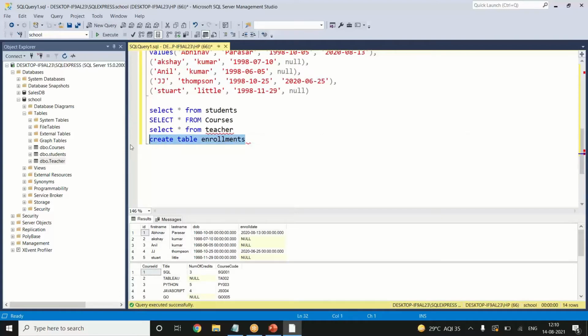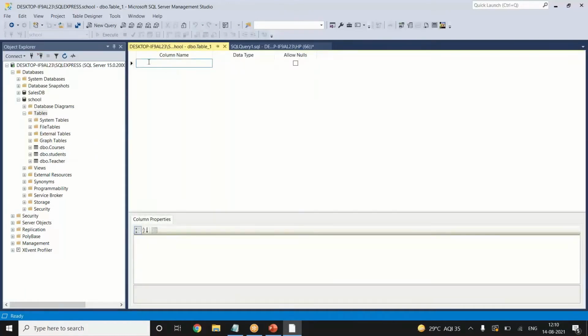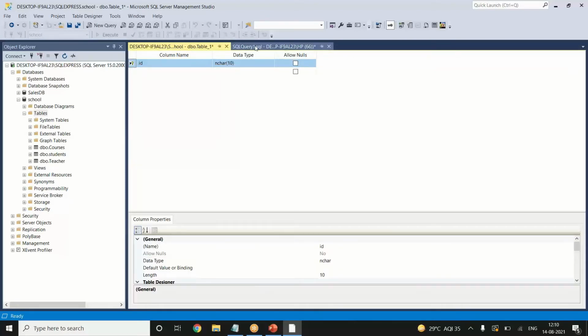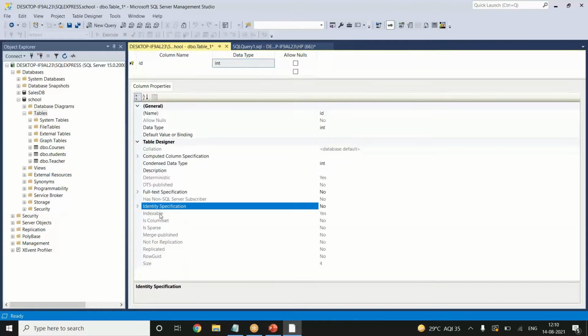So instead of giving the name here, I think it will be easy. We can go to the tables part, go here, create table. In this, you can give an ID for it. An ID we would obviously have as a primary key. Just click on primary key. You can just give it int, and you have to log these also. You shouldn't forget identity specification.